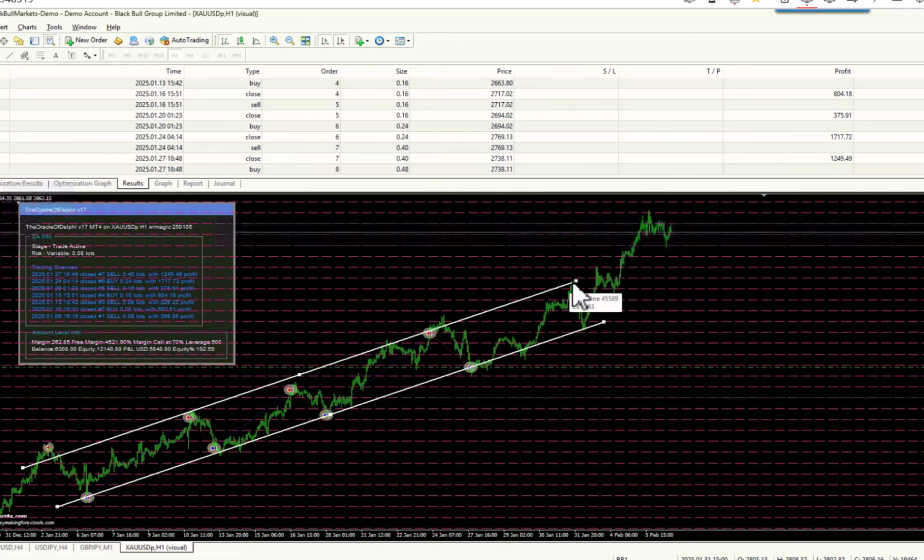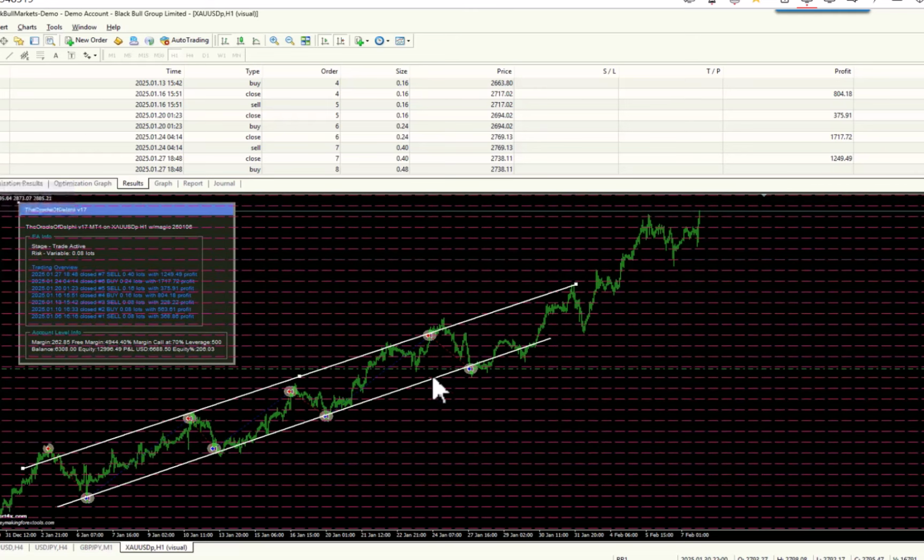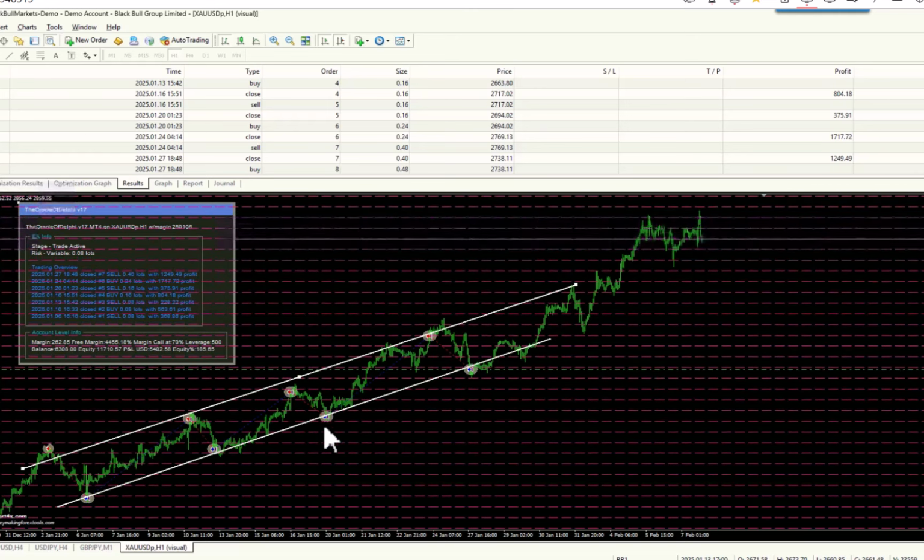It's missing. There was an entry, a sell entry, and there was a buy entry that was missed by the EA. So it does use channels, it does use support and resistance. There might be a reason why that was missed. So let's keep on watching it. Unfortunately, the logic is not 100% clear because there are so many factors being taken into account in this particular trading. But these first ones you can see are approximately channel trading trades.